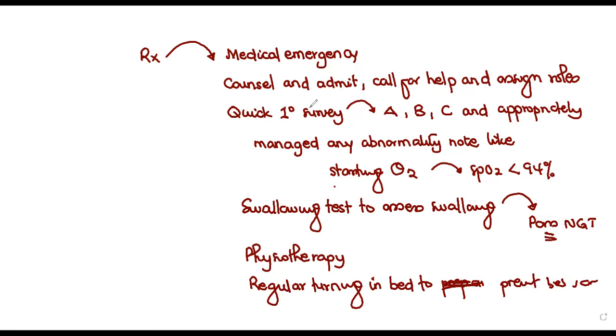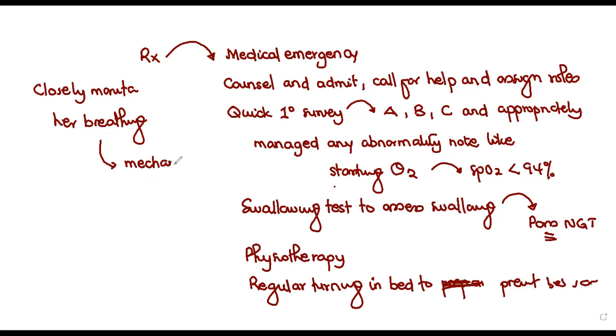And ideally, this patient should be in the ICU, not on the ward. It should be in the ICU, where they can closely monitor her breathing, because we know that the thing is ascending. And once it gets into the diaphragm, we may have to give mechanical ventilatory support. So we are monitoring her BP, her breathing, and then her SpO2 and all that, because we understand the natural progression of the disease. And ideally, what we should be measuring is the forced vital capacity, but we don't have spirometry like that.